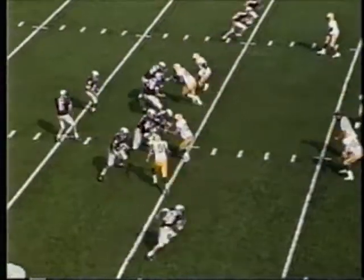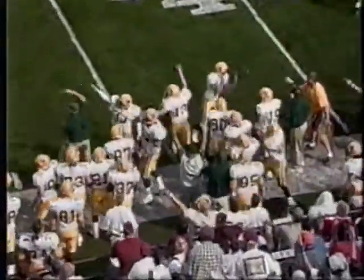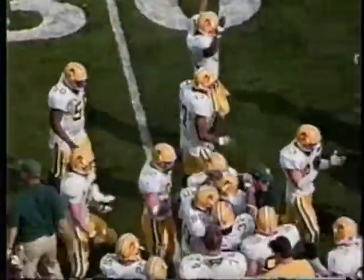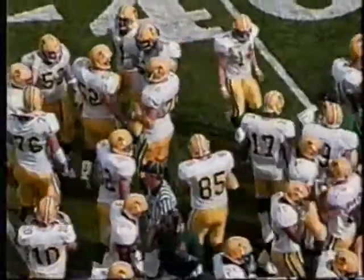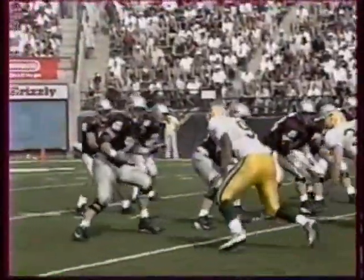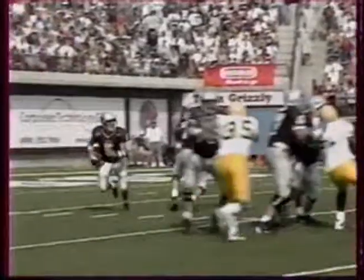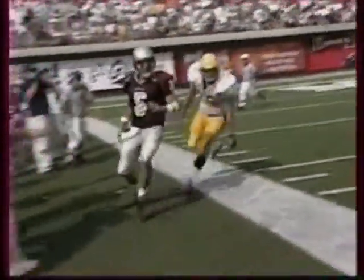Montana on its own 15-yard line. Disney back to pass, Bison rush four. Disney buying time rolls out, throws it near the sideline — it's kicked out. Garrett Esler, the interception. Will it be in bounds? Yes! NDSU football, the Bison sideline is going crazy. Travis Ware got the push up the middle, just kept pushing his guy back, making Disney roll to his right and forced it to the outside. Disney was trying to throw the ball away. Watch Jamel Thomas on the inside — there's a hold of his head right there. But here comes Disney rolling out to his right, and here comes the interception. Jared Esler makes a great play, comes underneath it, and picks it off.